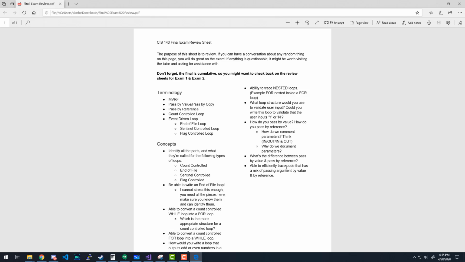Well, if we want to make that loop more correct, what we really want is an end of file / sentinel controlled loop, right? We either want to keep reading from the file until we hit the end of the file, or we hit the sentinel value. So you see, usually you want more of a blend. It's not really as clean as we show you.